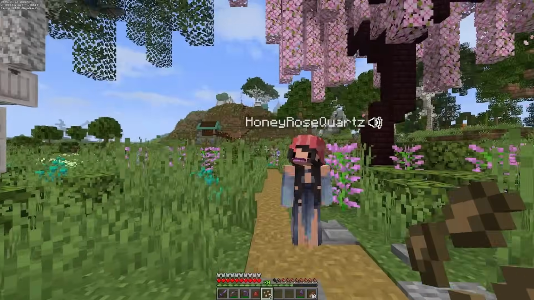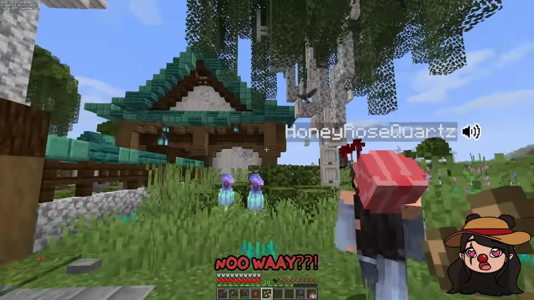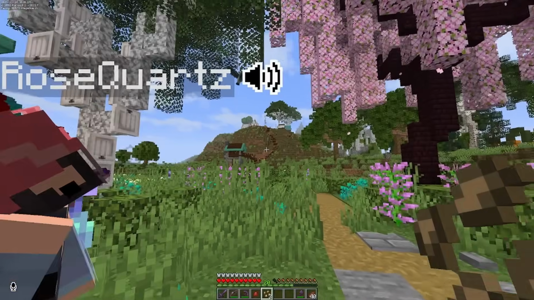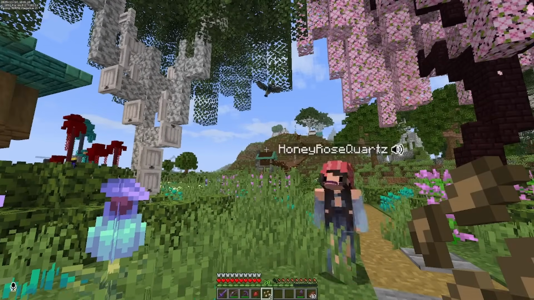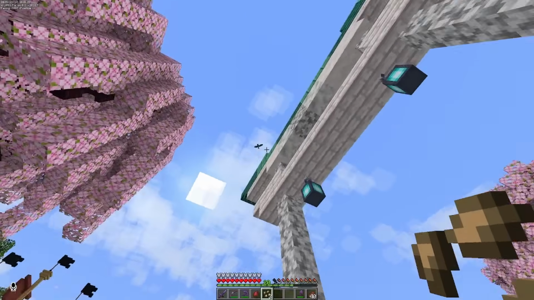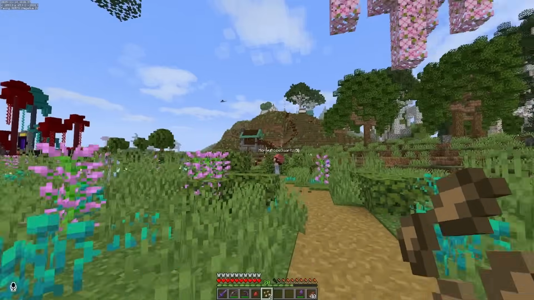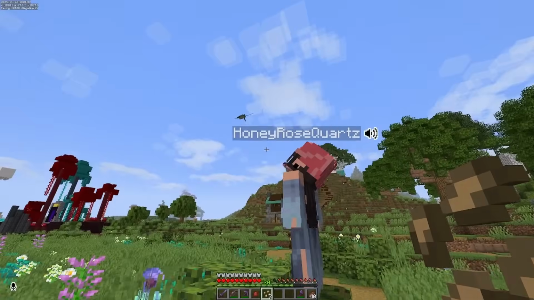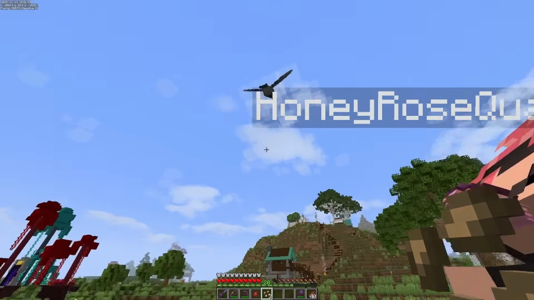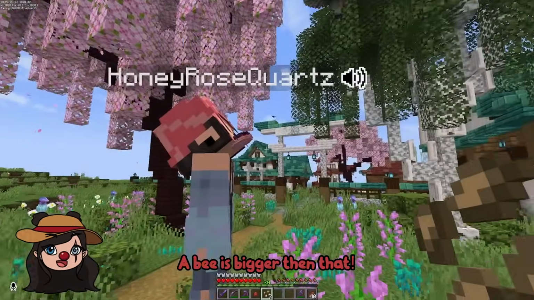Oh, wow. Oh, my God. No way. That is awesome. Nice. The animation on that is insane. What did you use? An armor stand? Yes, it's a flying birb. There's another one here, look. So many everywhere. They're really tiny as well. Yeah, they are tiny in real life. I think they're even smaller. Yeah, I know, but that's really cool. Like, a bee is bigger than that.